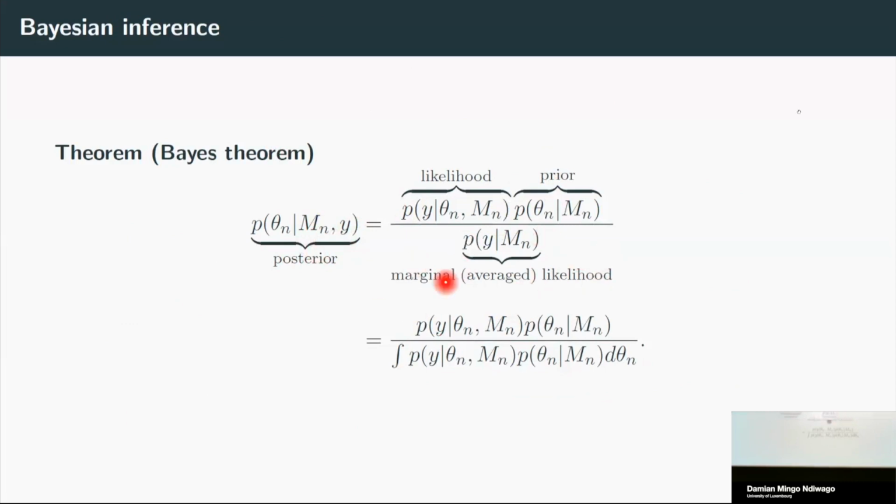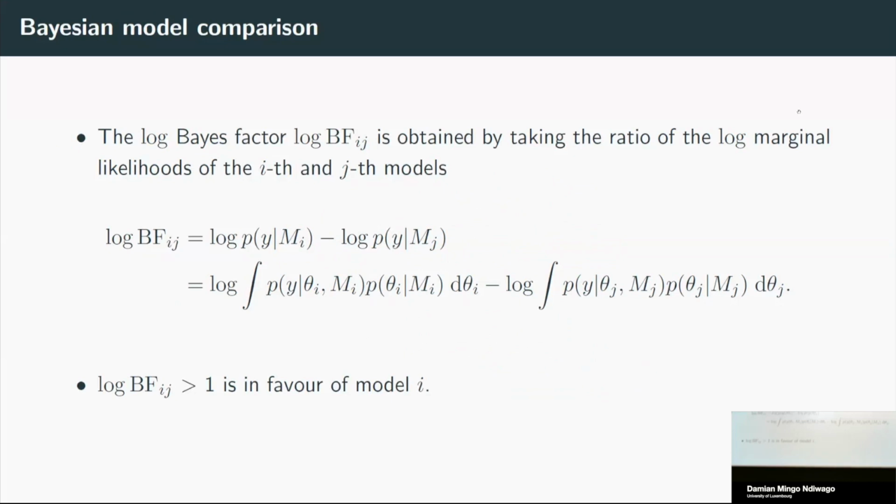And in the full Bayesian approach, the quantity of interest is the marginal likelihood. So this brings us to what is known as the Bayes factor. In this approach, for 2 models being compared, let's say model I versus model J, the ratio of the marginal likelihoods, which is the Bayes factor, is the criterion we use to compare these models. And since it's a ratio, if it's greater than 1, model I will be preferred.